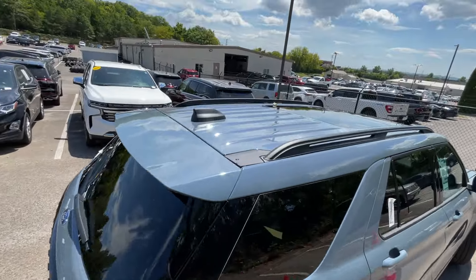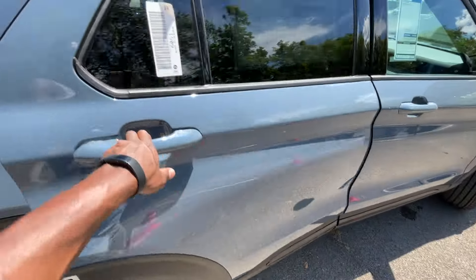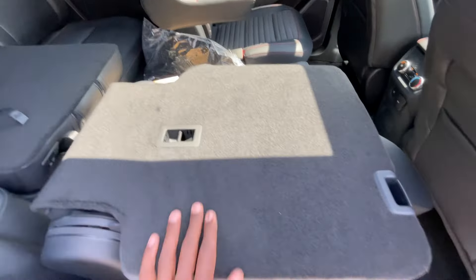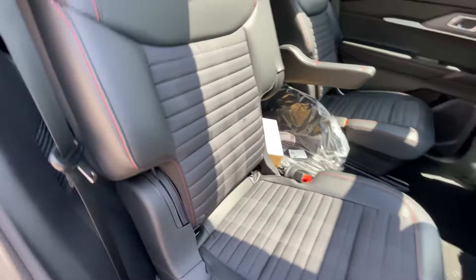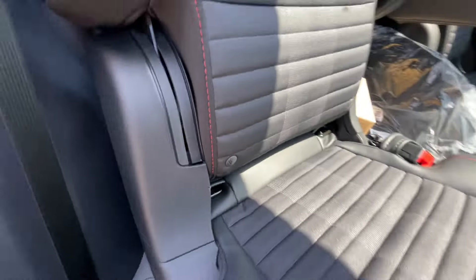I'll take a quick look at the roof. You can hit a button to fold the seat flat, and top tether anchors for car seats are there — you can do it from the back or from the front and lock it back into place. Lower LATCH anchors are right there as well.